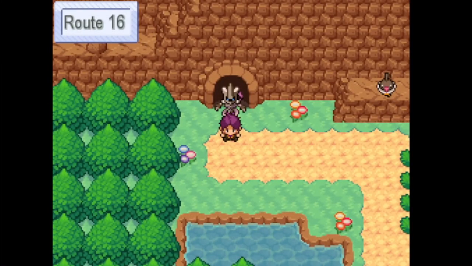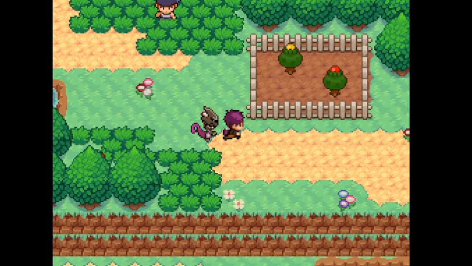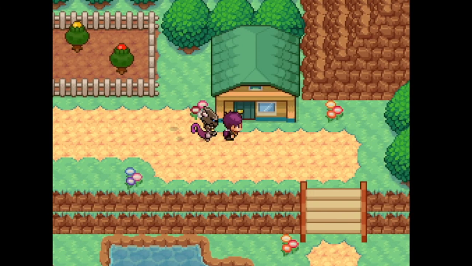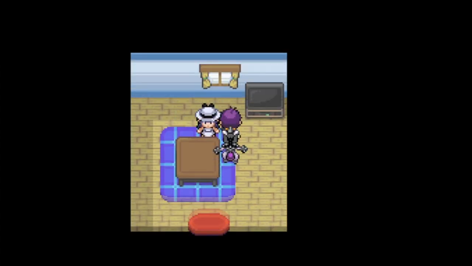Yep. So we're at Route 16, and what we are looking for specifically is a house. I will use another repel. Yep. The reason why we pass this way too is because the house is literally right here, and the other way is longer. So yeah, there's this woman here. We talk to her.